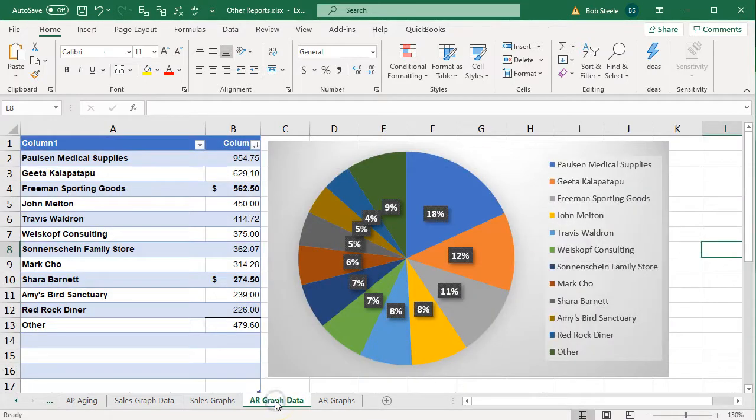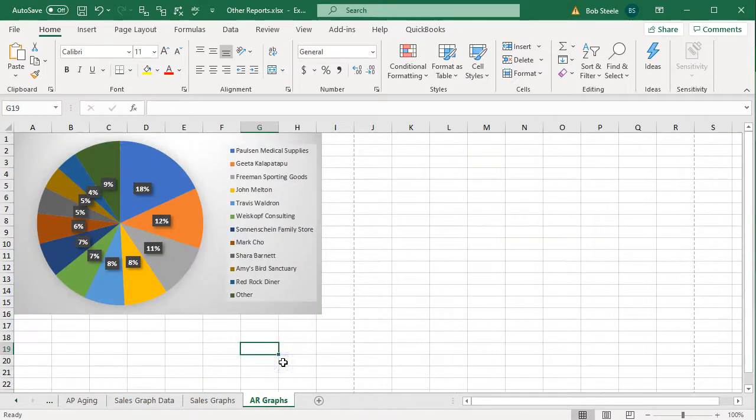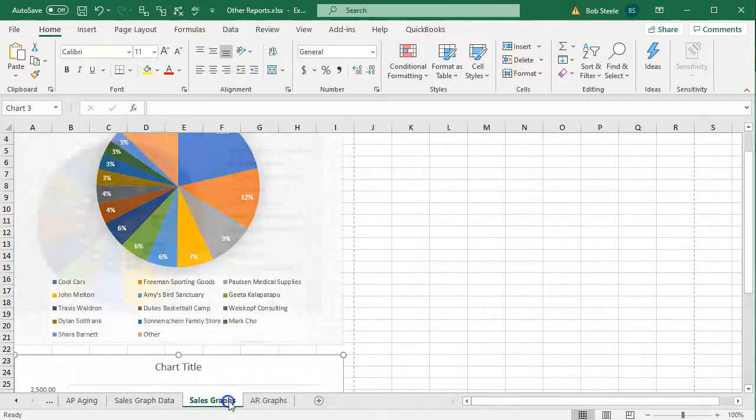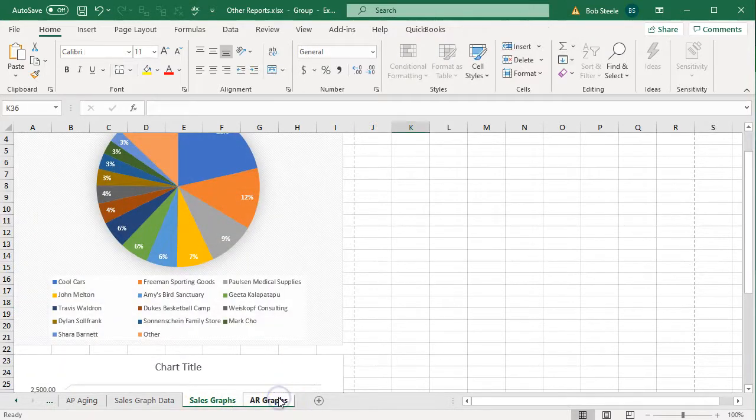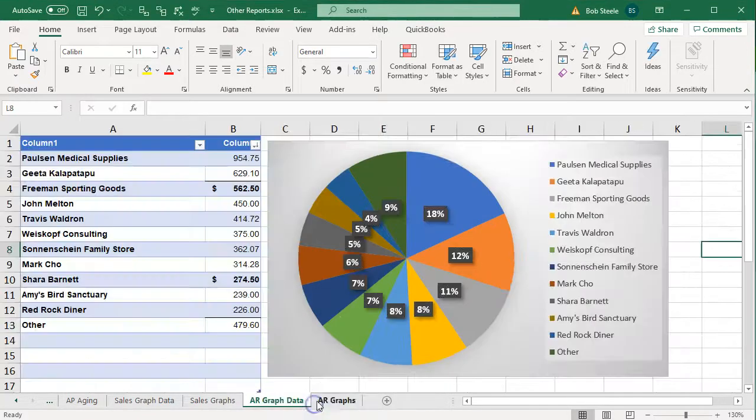And then if you wanted to go back here and hide this column, this whole tab, the data, you can right click and hide it. And then you can print this thing out just showing the graph. And that'll just be right in your standard reports. And it looks pretty nice that way. And then if you want to unhide, you're going to select these two. I'm holding down Shift to select them both. Right click and then unhide. And so there we have that.